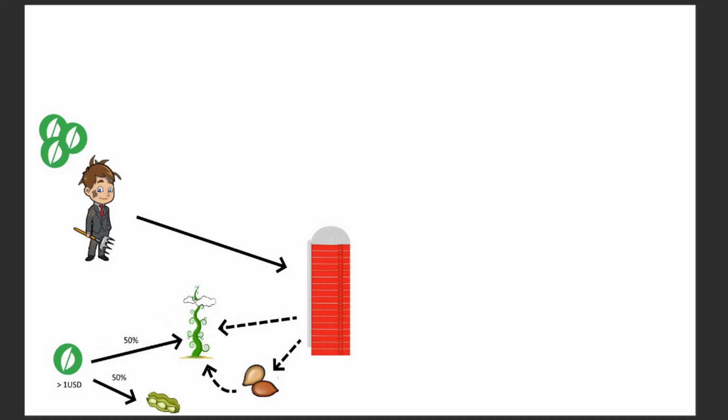Now the key aspect here is if he pulls his beans out of the silo, then all his stock is burned. So he gives up his yield bearing opportunity and he gives up the stock that was grown from the seeds over time to get his beans out. He will get back the beans he earned, of course, as he's earning beans. So he will have more beans than when he put in.